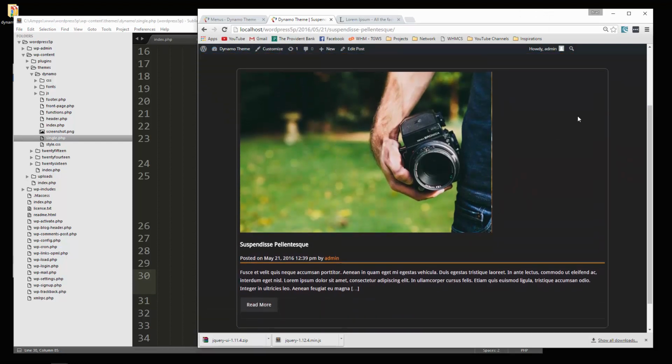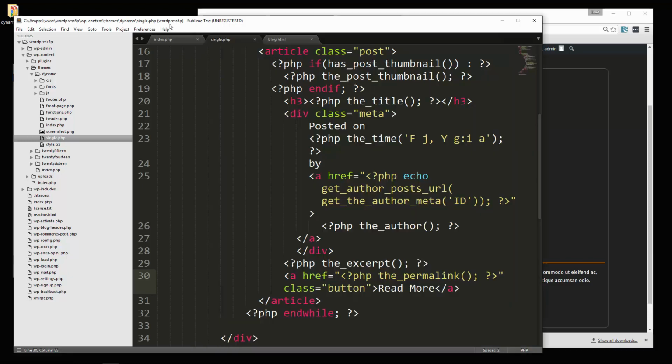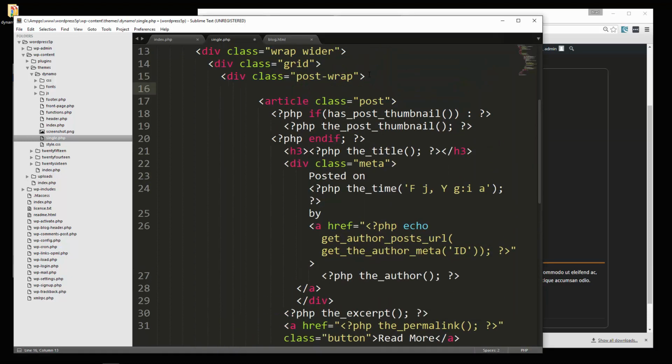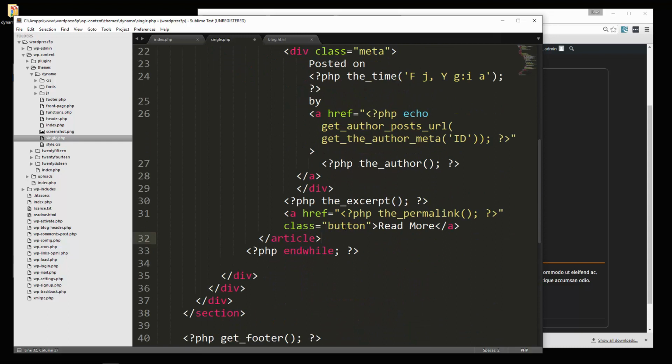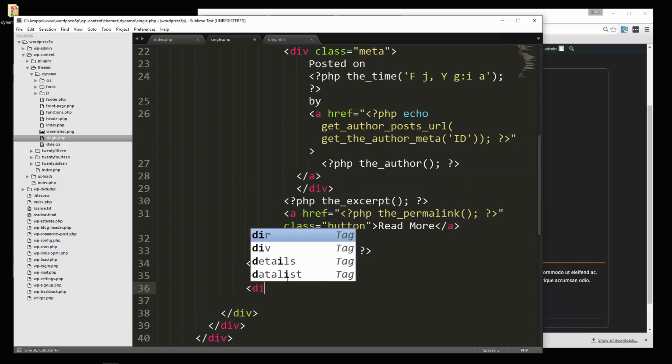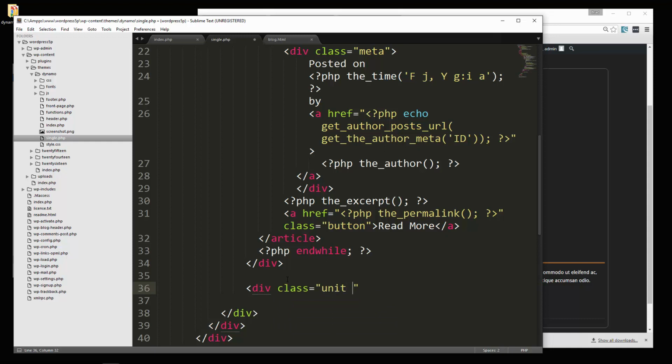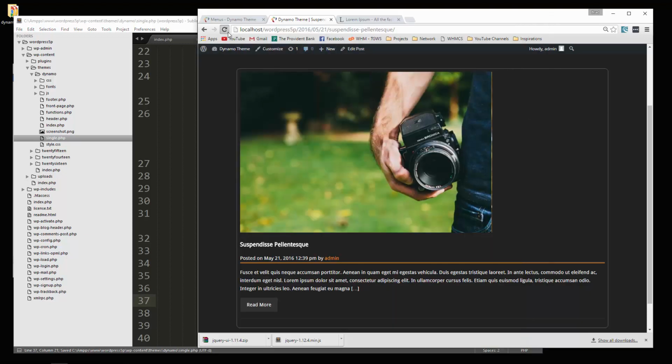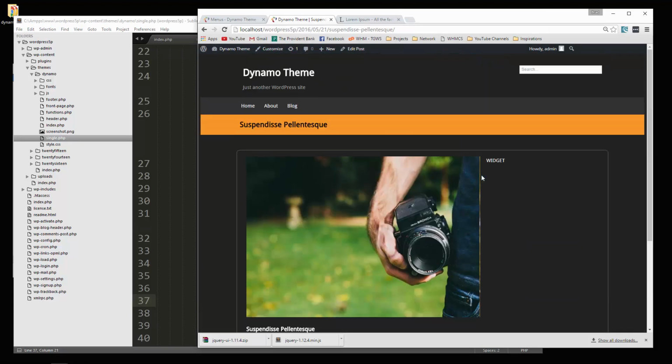So what we want to do is separate this so that we can have the main area and then an area for the sidebar widgets. To do that, we're going to go right above the article here, and we're going to say div class unit, and this is going to be 2/3. Then that'll end right after the article. Actually, you know what? The end while should also go right here. But then we're going to have another div with a class of unit and then 1/3, and this will be where the widgets go. So let's take a look at that. Okay, everything is constricted into this area, and then our widgets can go over here.